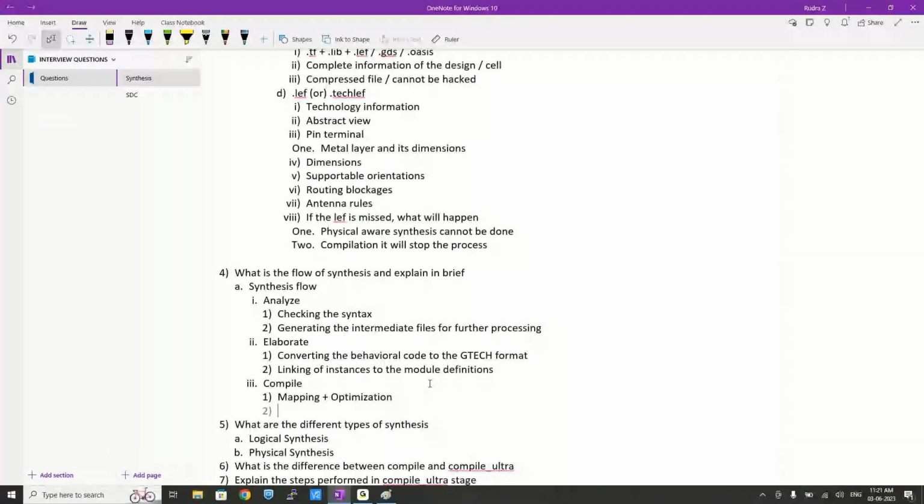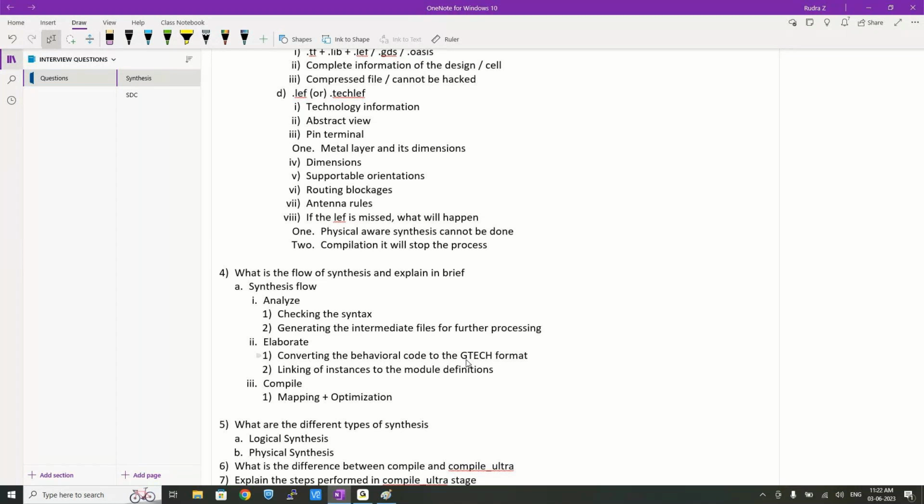In the elaborate stage, my behavioral code is converted to a GTECH format. That means the expectation is that the global .db is enough, the global library which is provided by the tool vendor. I'm not doing any other optimization there.